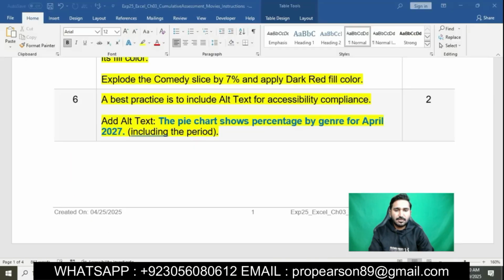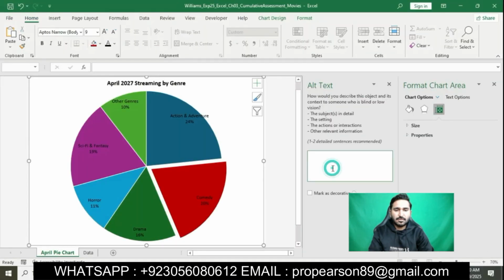Add alt text. We will have to add alt text in here.